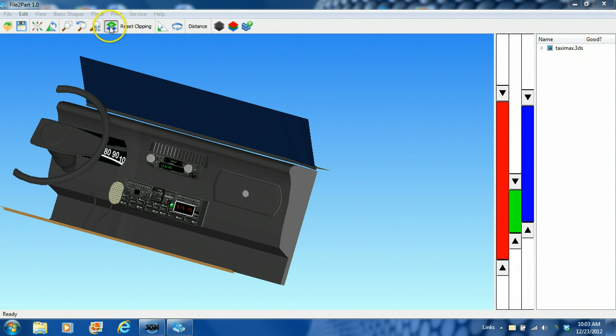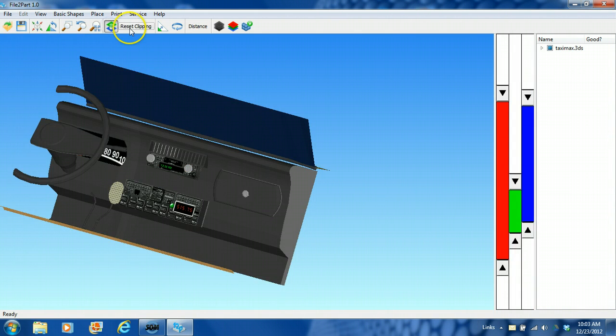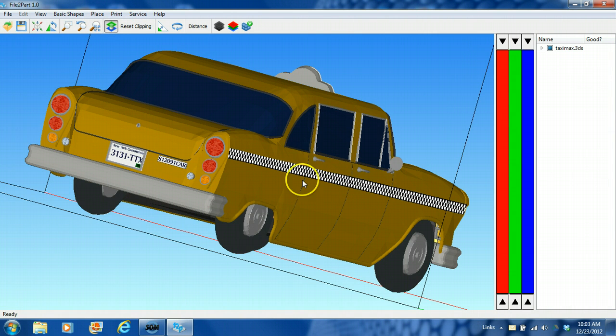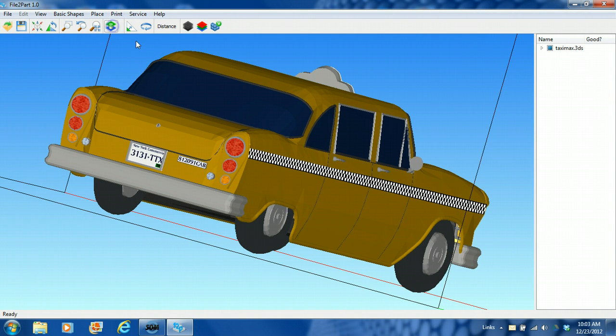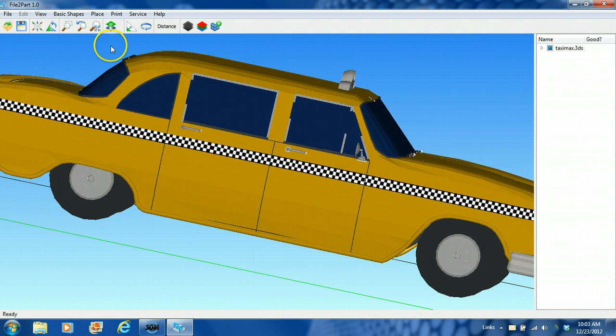You can also reset clipping if you want to and go to the original file. And again, when you reset clipping, you go to full screen view, and then you just remove the clipping feature and continue doing what you were doing.